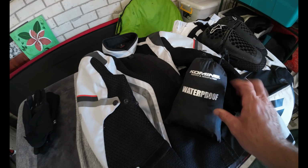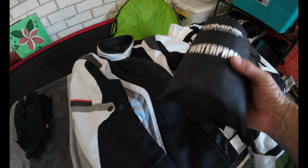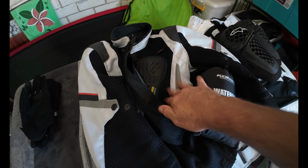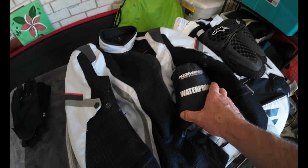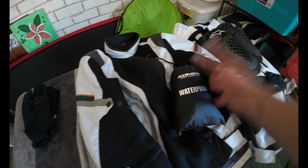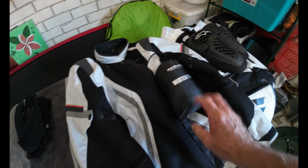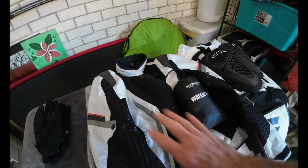Also, you can get a waterproof liner for it, and this liner is very light, a couple of hundred grams, super comfortable, has the same sort of inner sensation on your skin. It's got sort of a mesh inner lining with a waterproof outer lining on it, and it's straight on. There goes the wind, there goes the moisture, and a jumper underneath. I hate the cold, and yeah, that would probably do me 3 seasons with that combination.